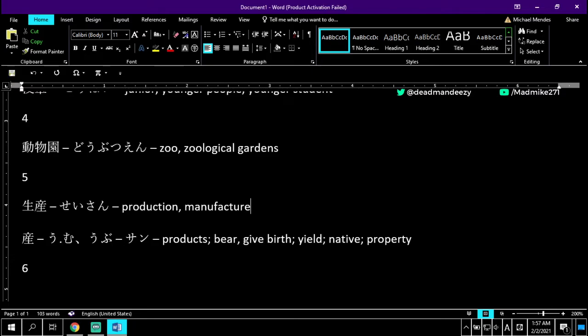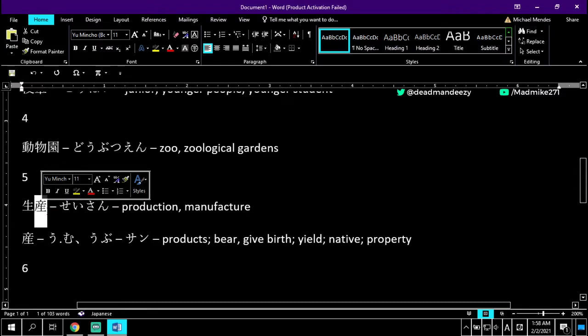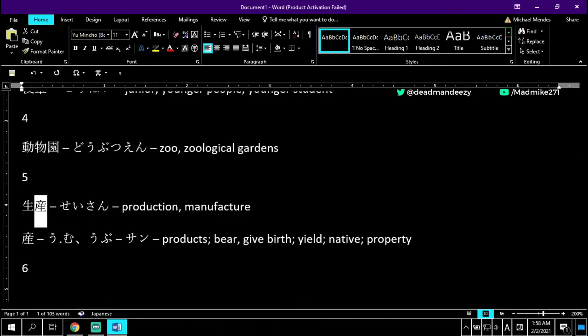Seisan no san. When I say seisan no san, I'm trying to say the kanji sound in the way that a Japanese person might describe a kanji that they're trying to tell another person to use. No is the possessive particle, to say that something belongs to someone else. So I'm saying it's the san that comes from the word seisan, which is product, a yield, or to give birth, as in seisan, the making of yield, which is manufacture or production.